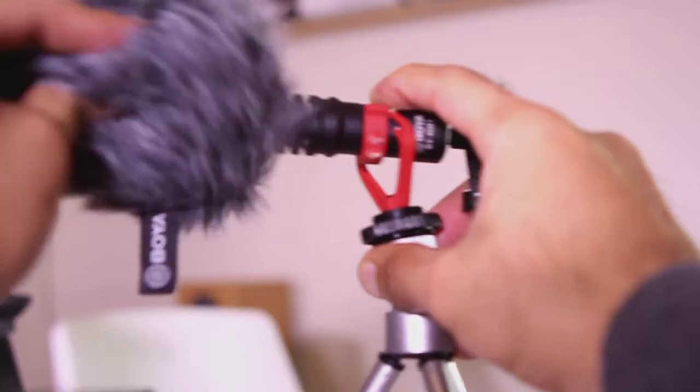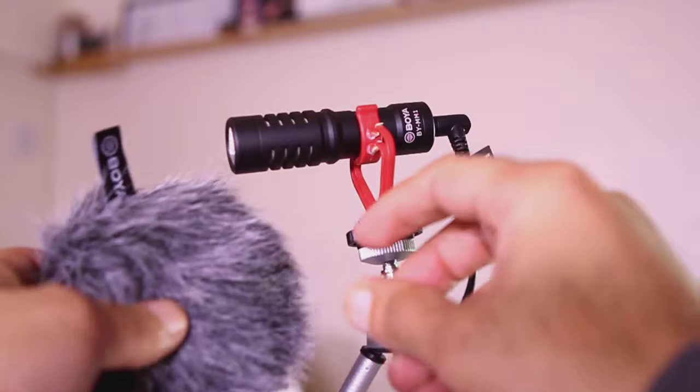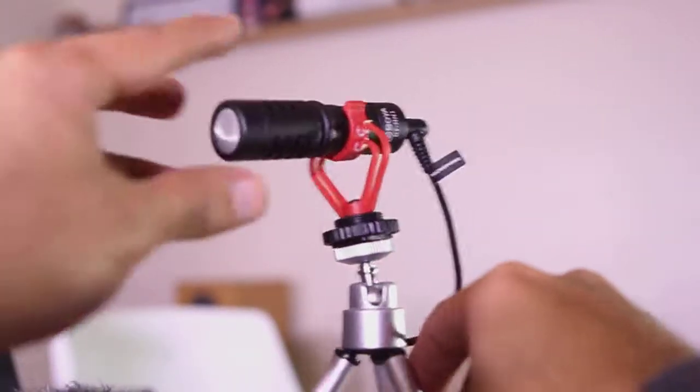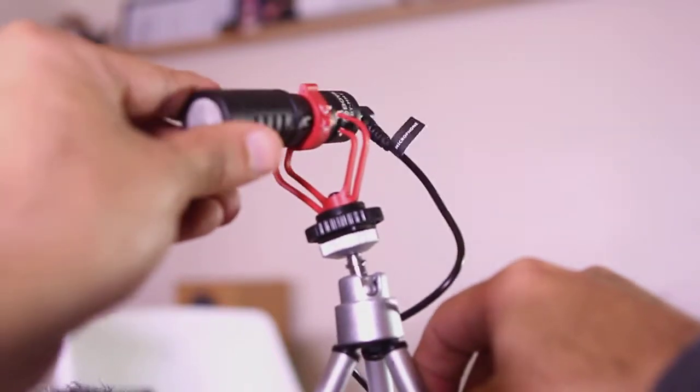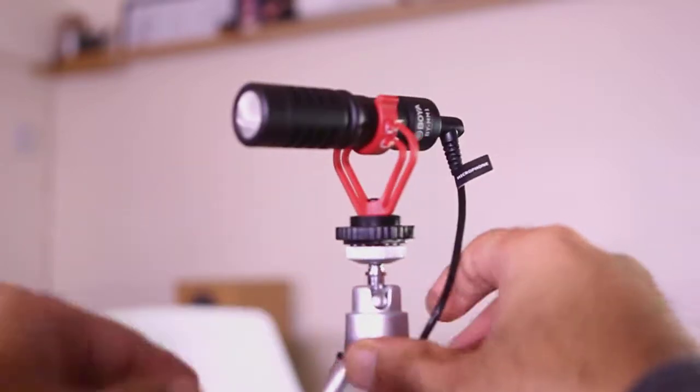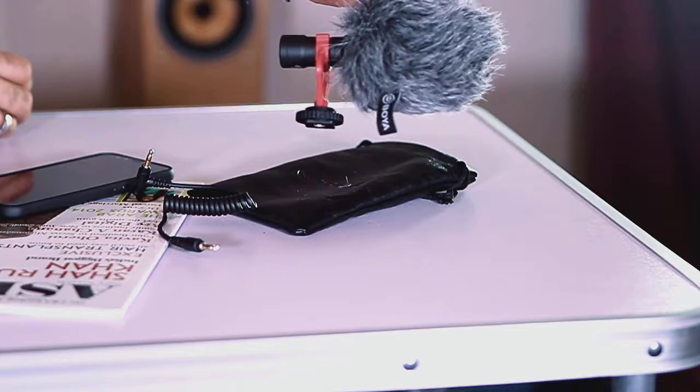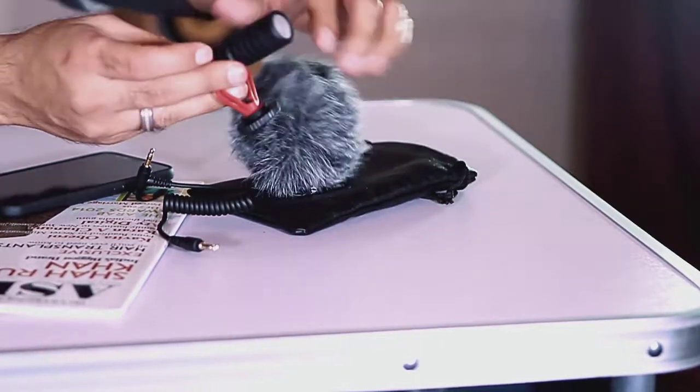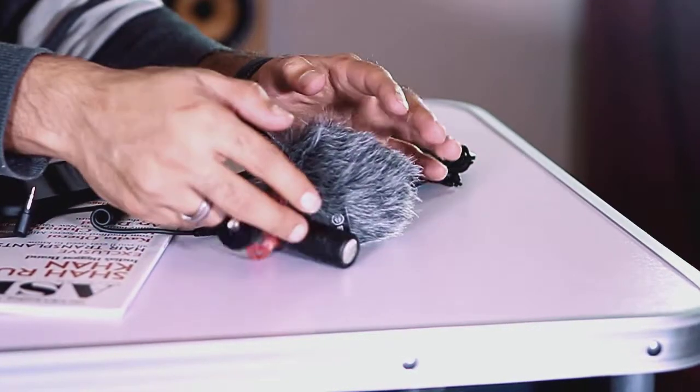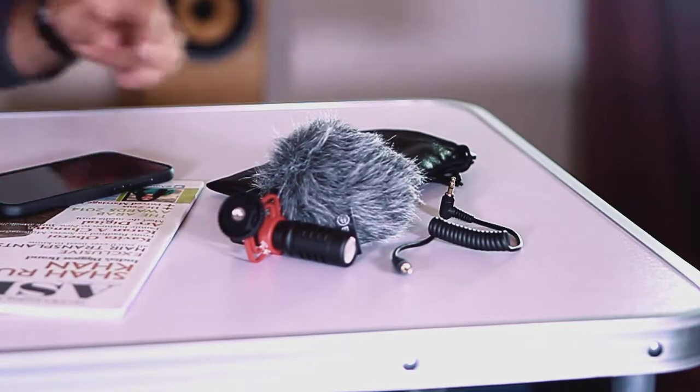I have got another camcorder, an HDC Panasonic, that I might put this into just to test and see what it's like. You can see here how flimsy it is from that stand, the red stand that kind of just broke. I'll give you some samples of this audio at the end. It's a good size and fits nicely onto the camera, looks kind of the part because it looks professional. In terms of audio quality I'll let you guys decide. It comes in a little case with a dead cat and there's a couple of extra leads you can use for recording into your smartphone or camera.